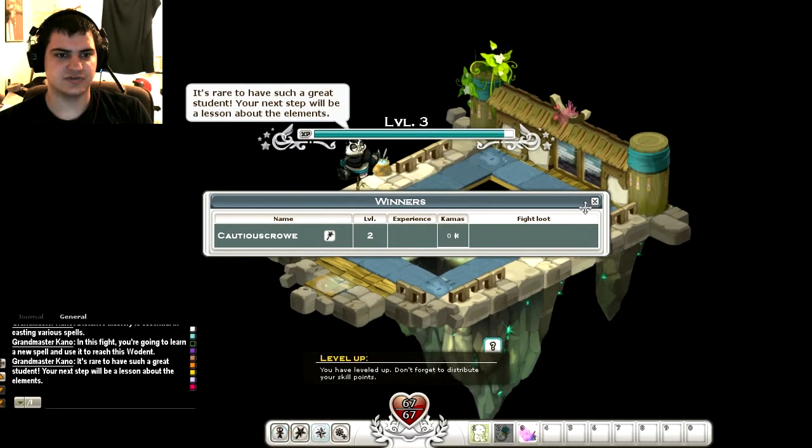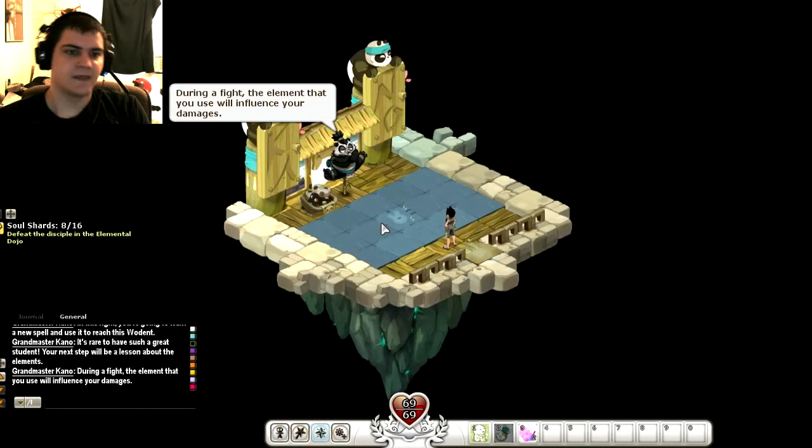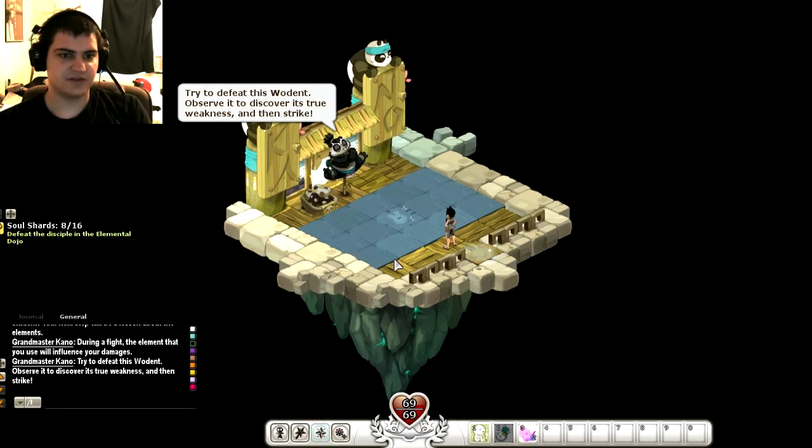You're such a great student. Your next step will be a lesson about elements. Yay. During a fight, the element that you use will influence your damages. Try to defeat this Wodent. Observe it to discover its true weakness and then strike.